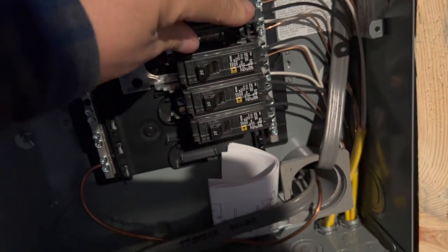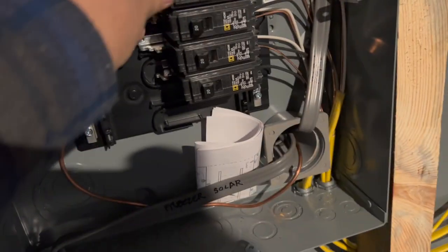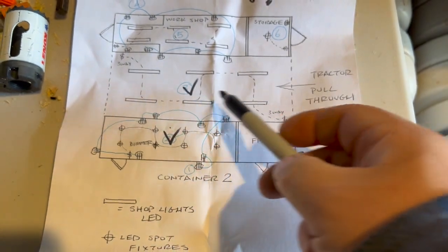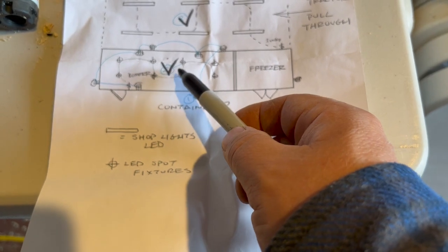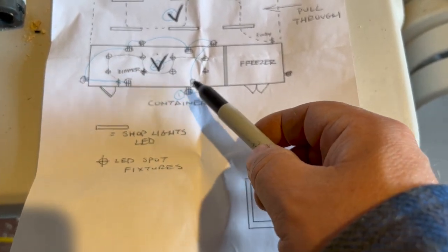Okay, got my 4th circuit for the size of this box. That's half the box full now. So now the breezeway is done, and I only did 4 lights, and it was plenty of light. I only did 6 lights in here in the she shed, and that's done for the lights. Still have the outlets to do.